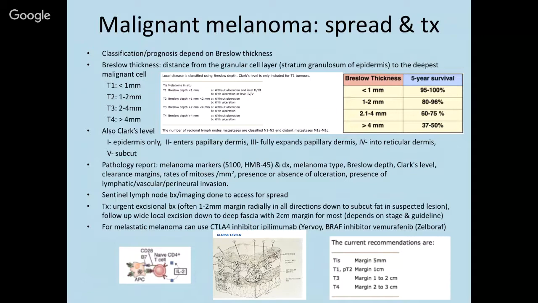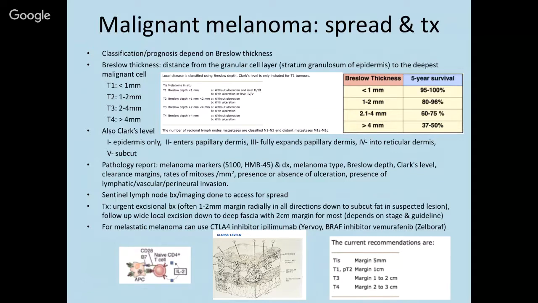Obviously you want clearance margins reported, rate of mitoses, and how atypical the cells look would be a grade rather than stage. And then you want to know about whether there's any lymphatic, vascular, or perineural invasion around those areas because it's routes for metastasis. You can do a sentinel lymph node biopsy, where you can use a dye to see where the lymph drains to from the area of skin the melanoma is in, and you can then biopsy that node to see how it's spread. I haven't actually seen that done, only in a breast cancer setting, so I don't really know quite how that works in a derm setting.